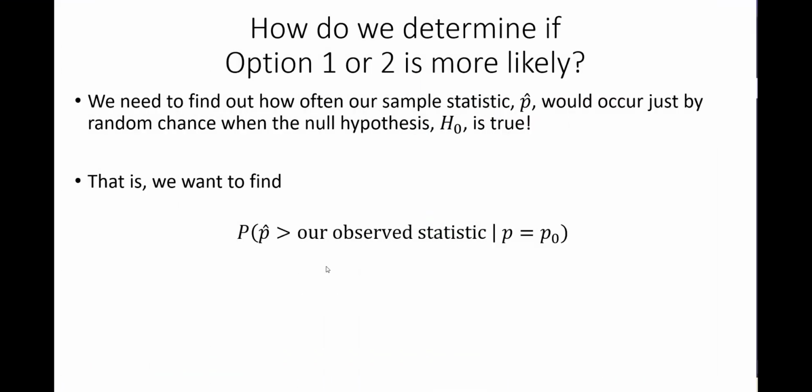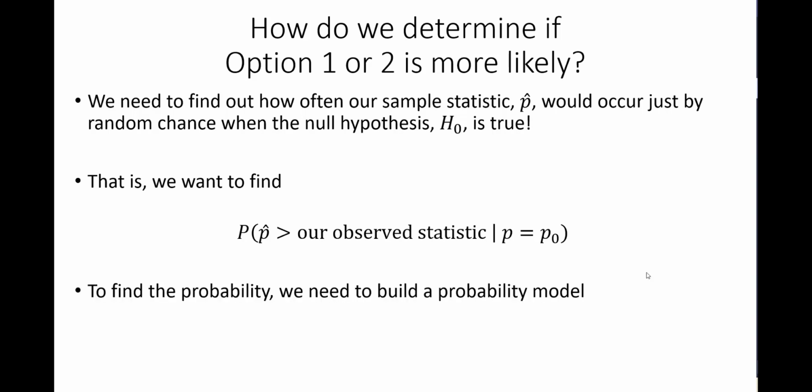So one way we found this probability is just by simulating it. Essentially, if you have a 50% chance of winning, it's down to a coin flip. We flipped 161 coins 5,000 times and saw how often we would win 109 or more of those coin flips. Another, more statistical way of going about it is to build a probability model. And how do we go about doing that?